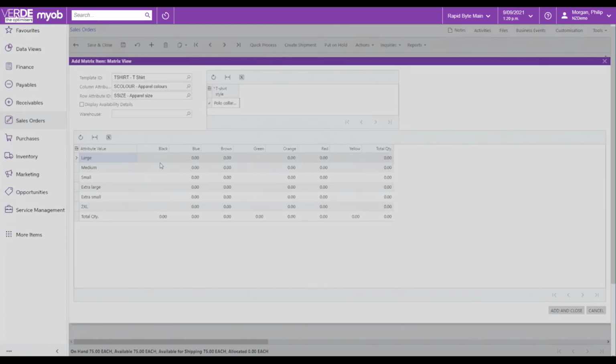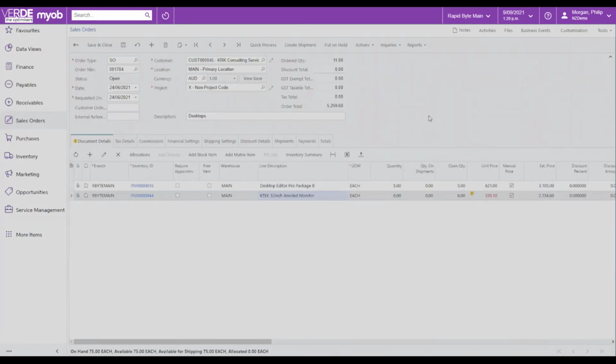And so from here, instead of going through and entering individual items, I can just go through and choose whichever ones I want. And then if I were to add that to the sales order, it would translate that back into the inventory items behind this. But it just provides me a quicker, more efficient way of adding those items with different dimensions and seeing which options are available. Now, I'm not going to add that for the moment, so I'm going to cancel that one out, and that takes us back to our sales order.